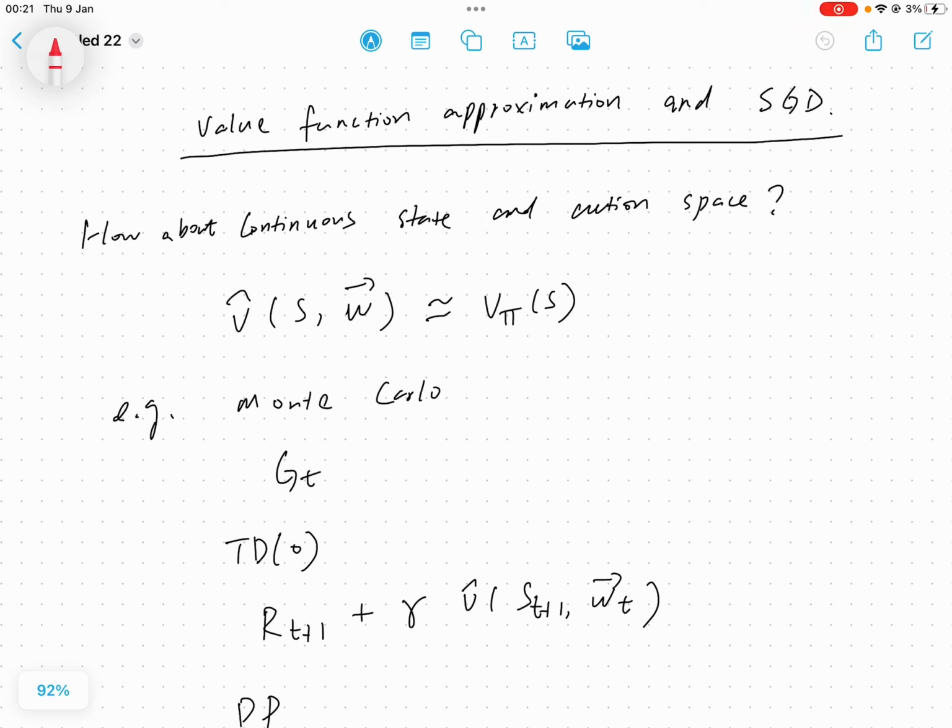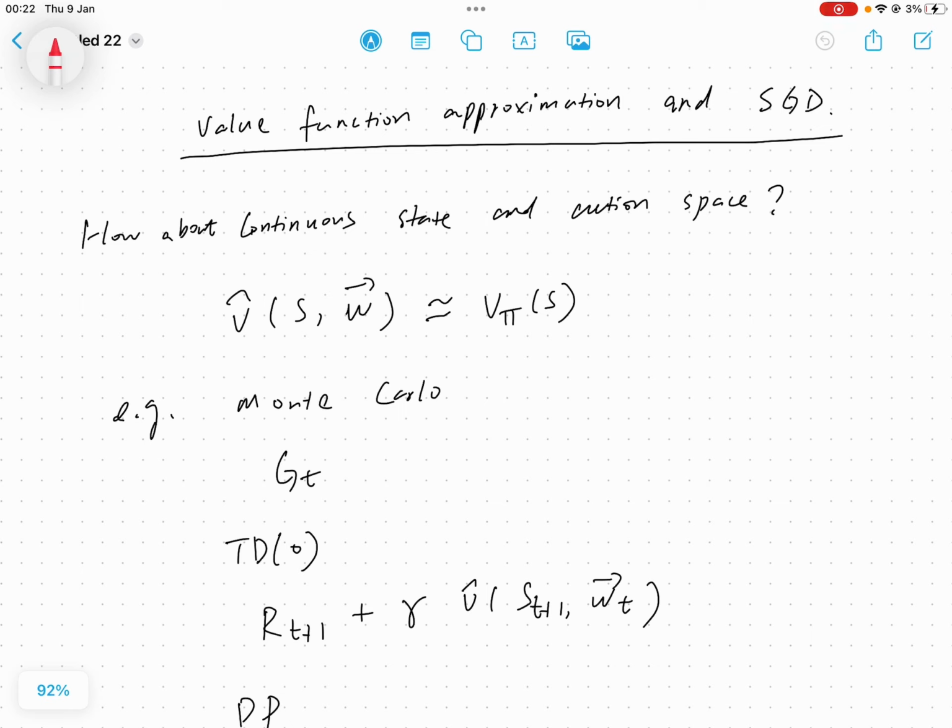And sometimes we might directly see continuous spaces for the states and actions, right? So in those cases, instead of storing all those states and actions in those large spaces, especially when they are continuous, we simply use some functions to approximate the values, the v functions or the q functions.